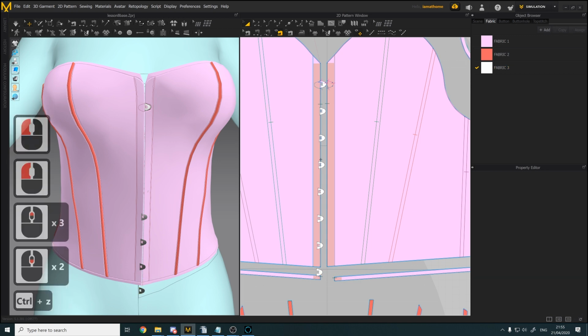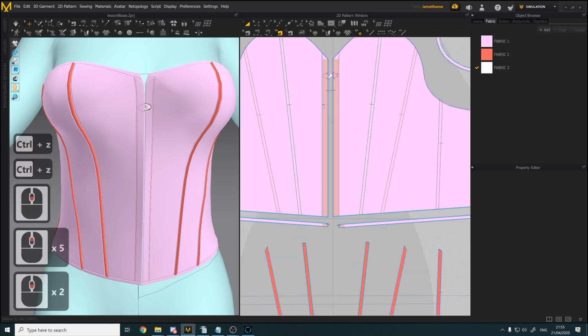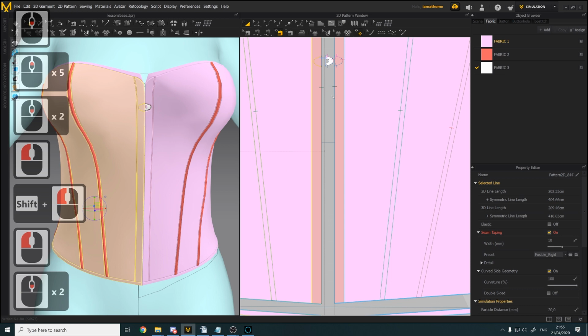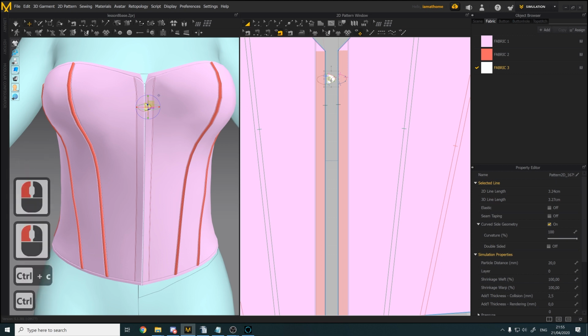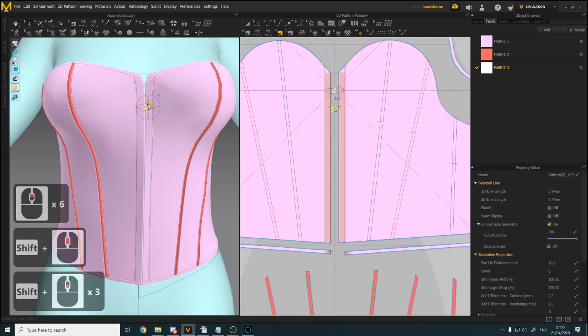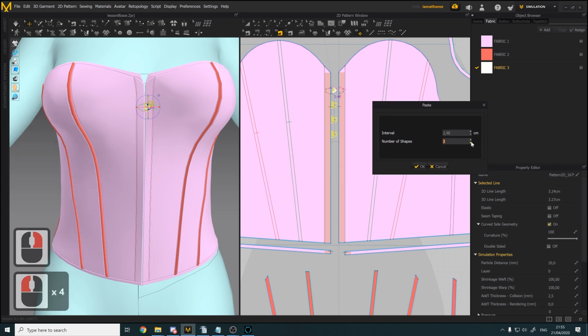The only thing I did wrong is not keep the line straight, so let's try that again. Copy, paste, hold the shift, zoom out so that you can see what you need. Something like that maybe, or try the different values. That looks good.